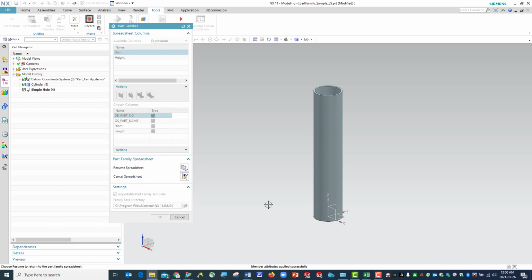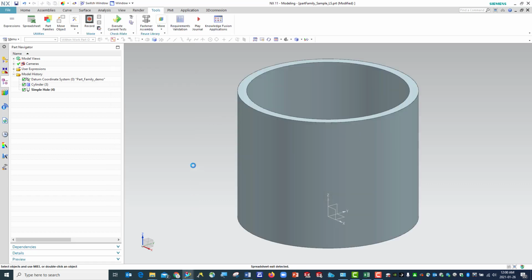So how to get it back? Let's hit the escape key on your keyboard, then you will go back to the spreadsheet, cancel, alright, so you will be able to go back to your part.